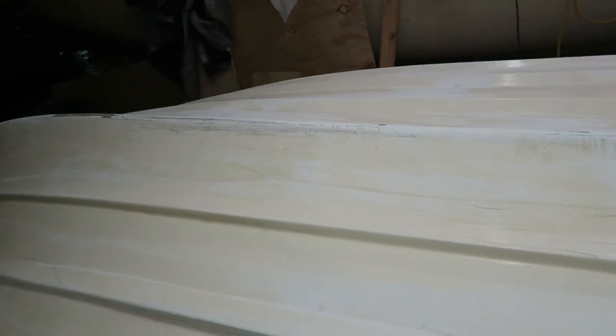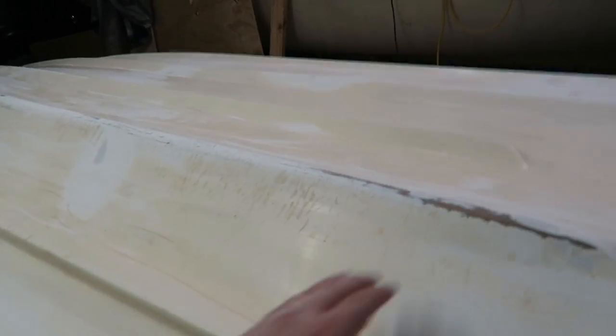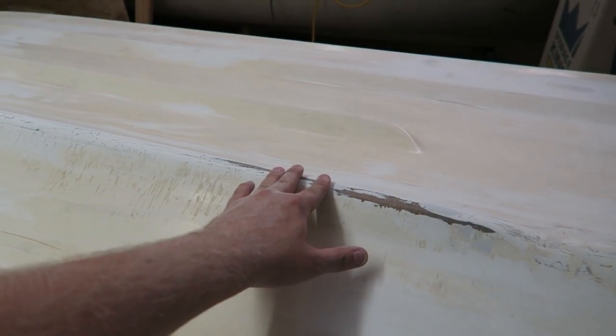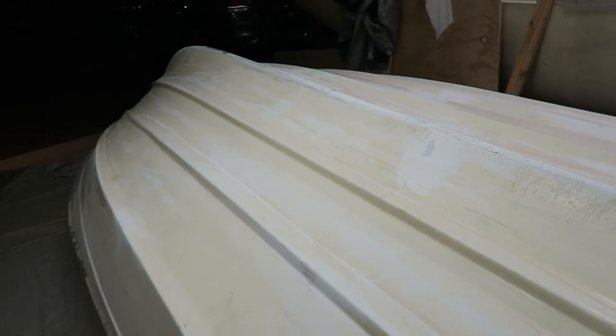So now we're going to run some epoxy, particularly along here where you can see it's worn through. And then top coat will hopefully, if it sets, go on tomorrow, which would be great.